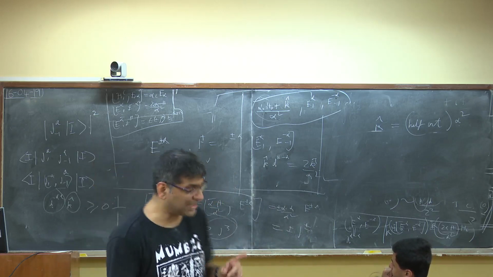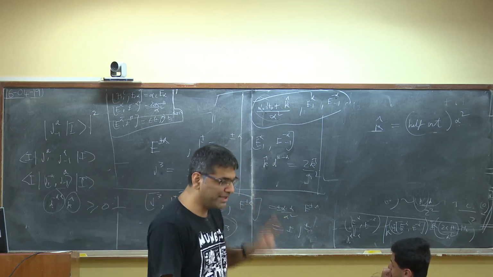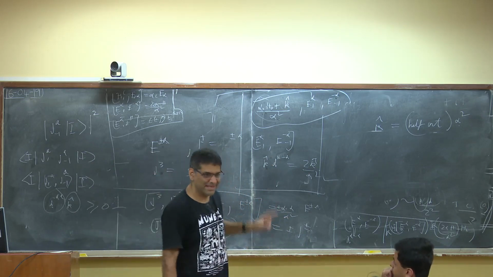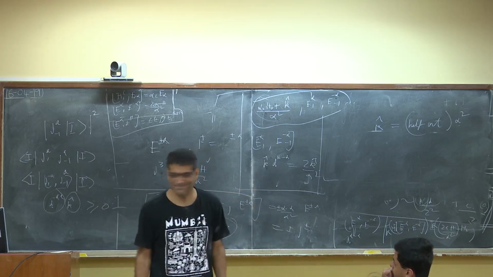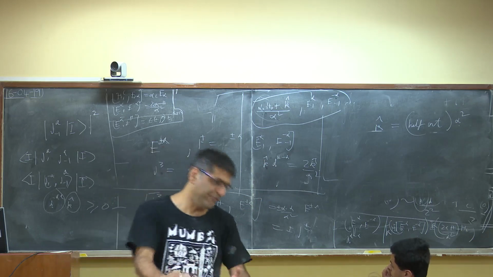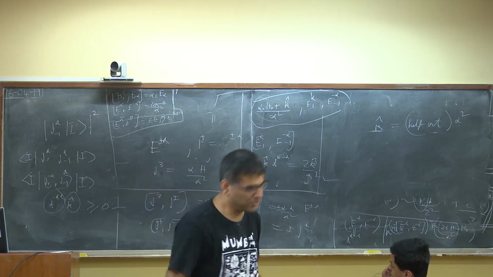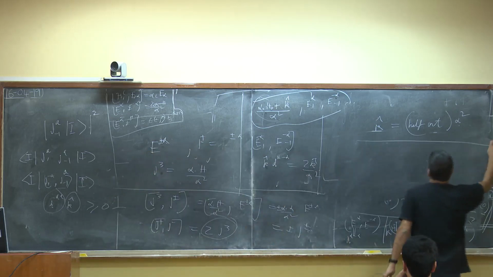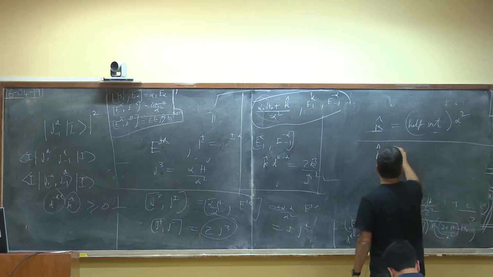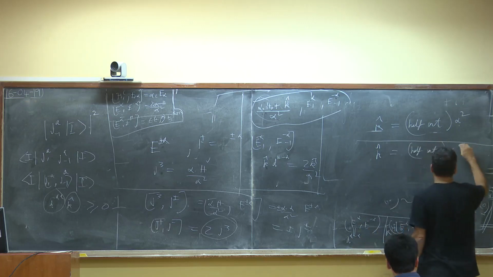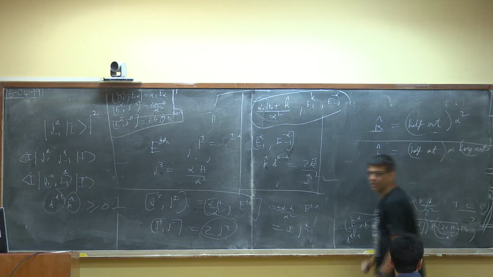Long root. Because you see, if it's half integer times a short root, then it will be 1/4 integer times the long root, which is not allowed. It has to be half integer times both the roots. Therefore, it has to be half integer times the long root. If it's half integer times the long root, it's integer times the short root, which is fine. And therefore, the condition we get is that k hat is equal to half integer times the length of the long root squared.